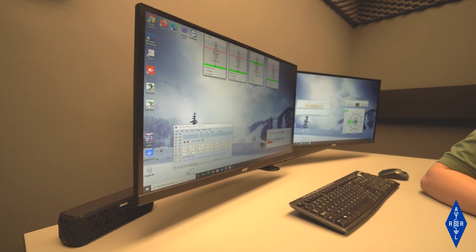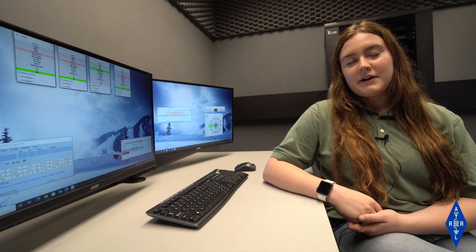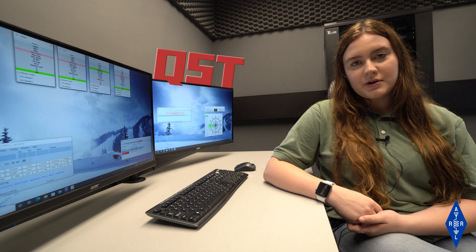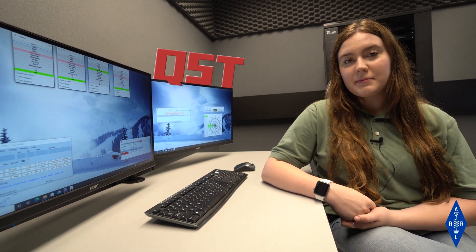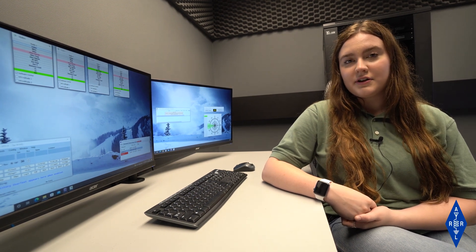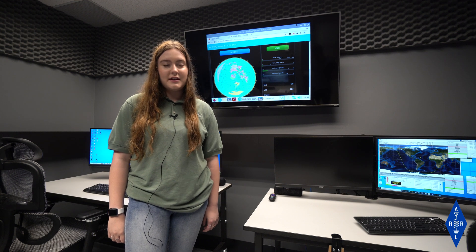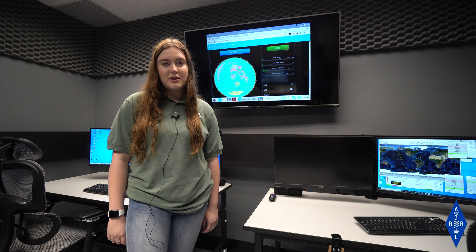This operating position is our radio automation test bench. Many of you might be familiar with ARRL product review. An extension of product reviews in the future will be to take a piece of gear we're testing, put it on this test bench, and see how it integrates with a station that's already under full automation and control. A lot of amateur radio gear coming out these days has digital interfaces that you can connect to a computer to control your devices. We're interested to see how radios in this industry can play along with each other, so this is a test base where we can create a highly automated station — and a bonus is that the station can be operated remotely.